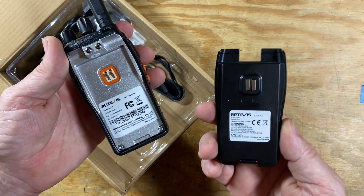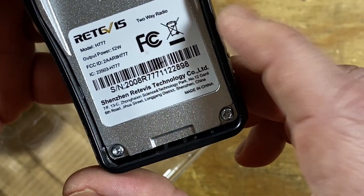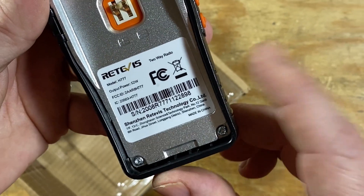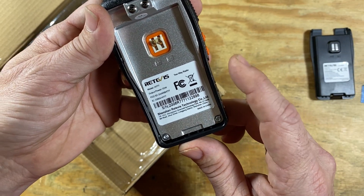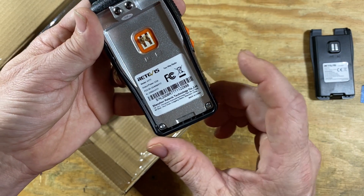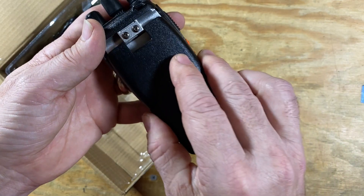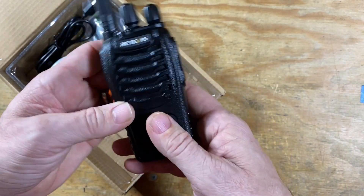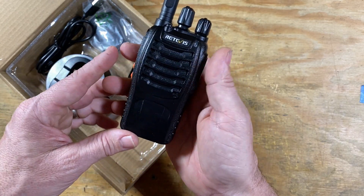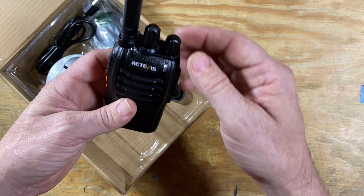Let's go ahead and put the battery on. Before we do that, you can see right here that it does have the FCC ID number and the output power is approximately two watts. I was a little concerned with that power output — most of the time I associate FRS radios with a lower power output of only half a watt. When we get over to the computer, I'll show you how they're getting around that limitation and running the full two watts. It does feel fairly nice in the hands, about on par with a Baofeng UV5R. Nice build quality here — I don't see anything that should give us any trouble.